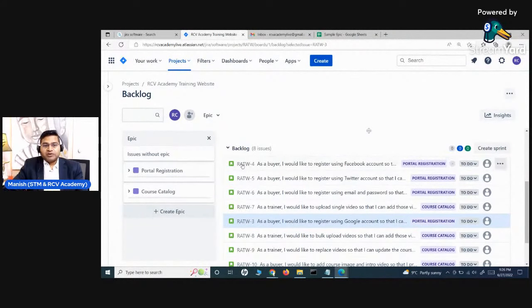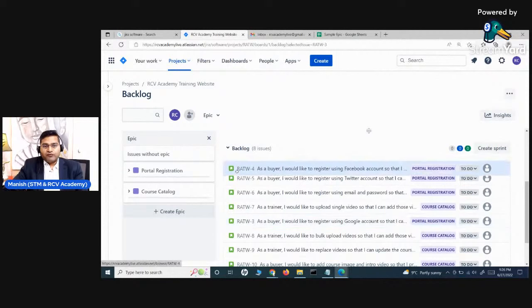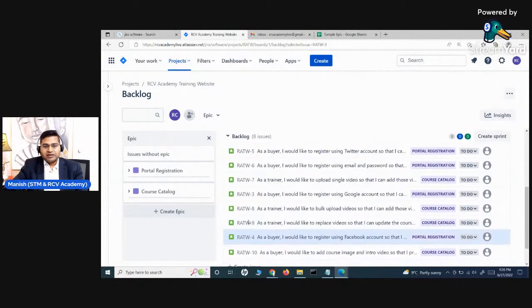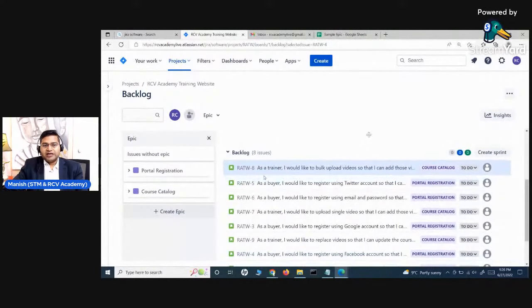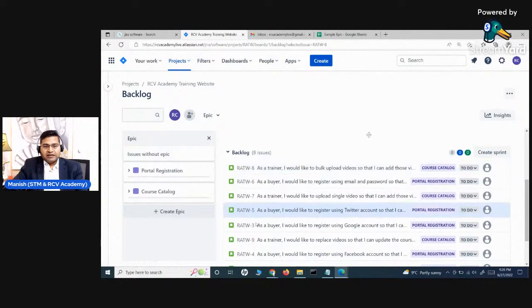So for example, this number 4 issue is not refined, but this 8 is refined and is at high priority. So the product owner will say you need to pick this first, and then 6, 7, and then 4. So this is the prioritized order.